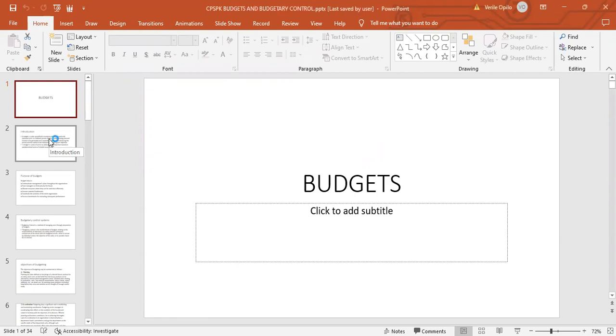I'm sure we are all aware of what a budget is. Essentially, a budget is a plan about the expected costs of the business in the future, and also forecasted revenues and forecasted sales for a company. It is common for businesses to anticipate how much they are likely to produce, how much they are going to spend, and how many resources they need. They might also want to forecast their sales, that we want to sell a certain number of units, or have a certain level of sales revenue. So how many units do we need to produce, and how much profit are we likely to have with regard to those sales.